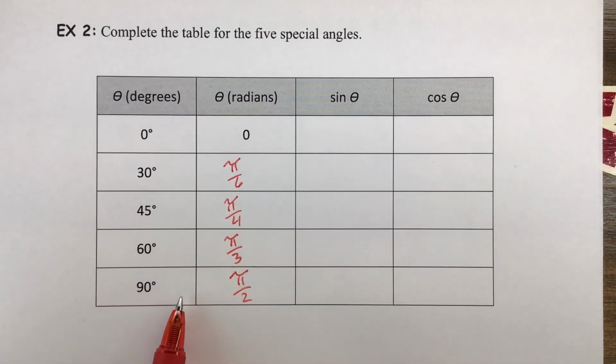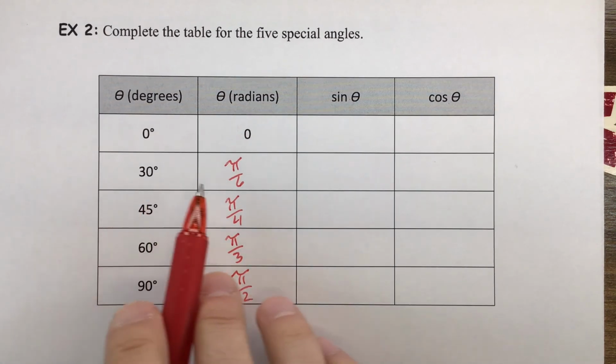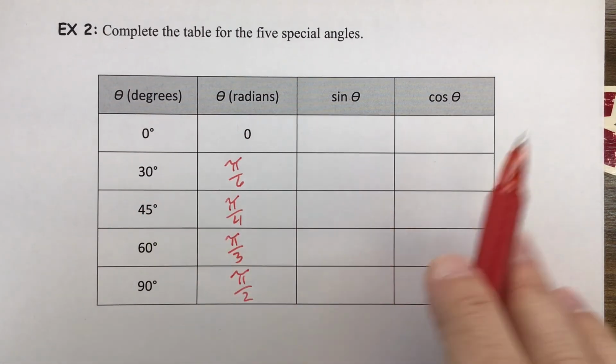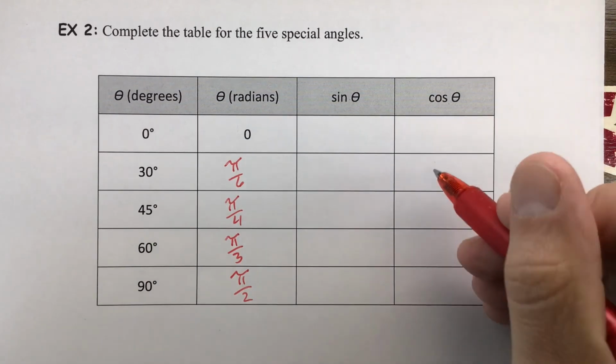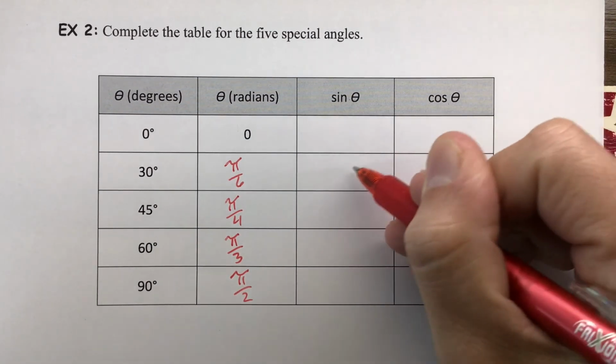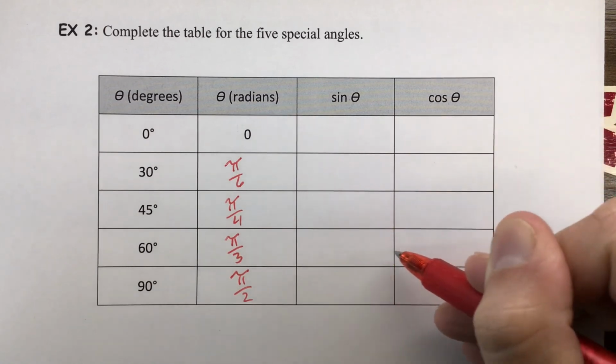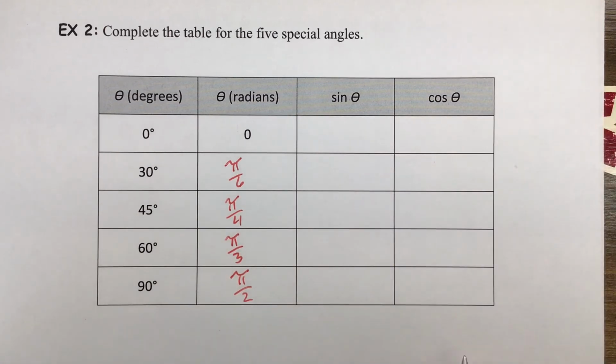Of course, you could always use the method that I just described there by thinking about division to reproduce these if you need, but it is best if you just memorize them. All right, next, what are all of these, whether they're degrees or radians, when they go into the sine and the cosine? Now, to save a little bit of time, this middle section we already did, so I'm not going to prove why these answers are what they are.